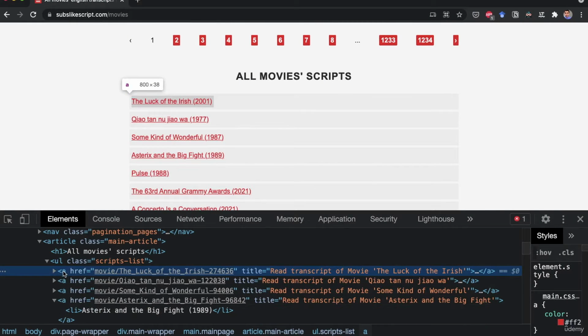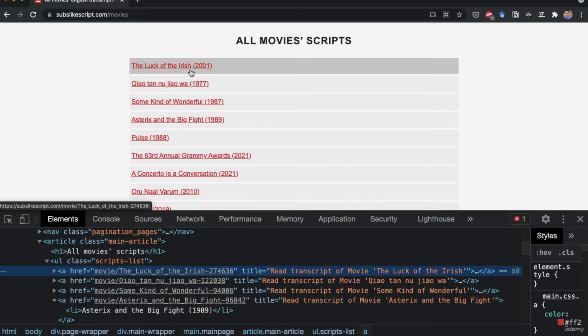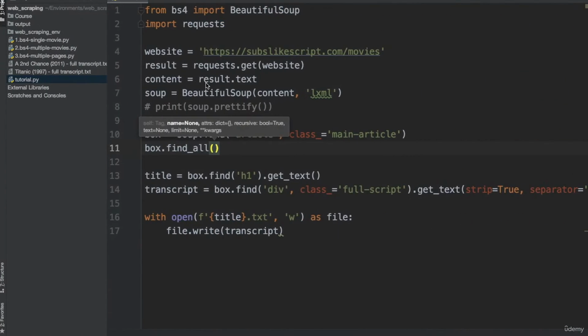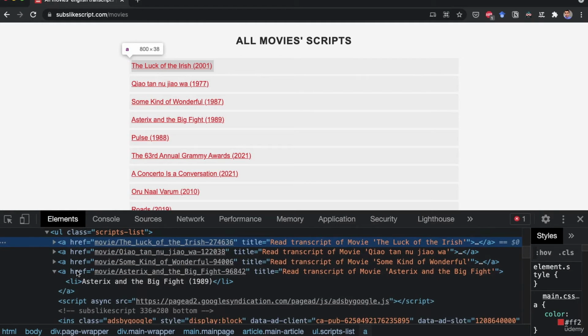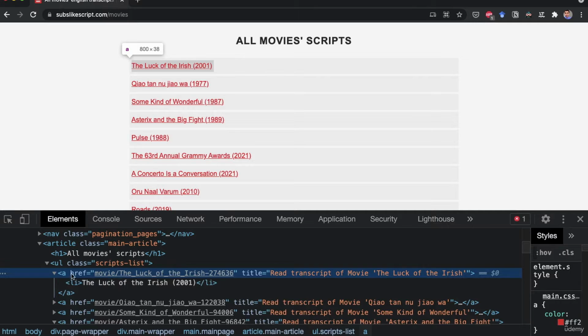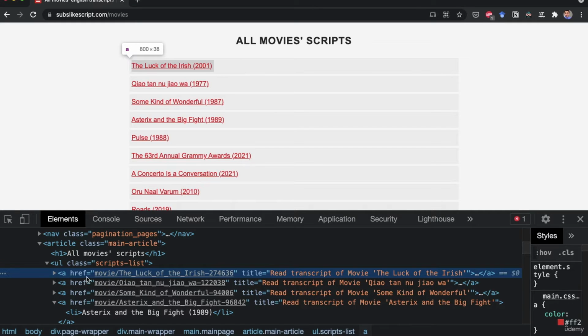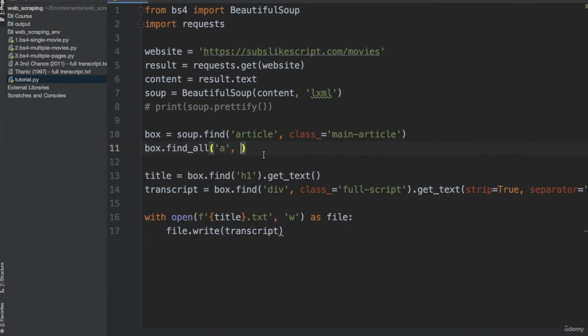As you can see here, there is one A per movie transcript, and we go back here and write A. If we wish to extract this href that is inside the brackets, we have to turn on href. So we write href equal true to activate the href. So now we have all the hrefs in this thing.